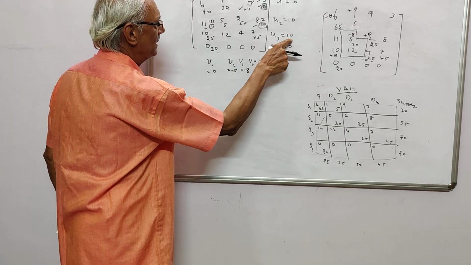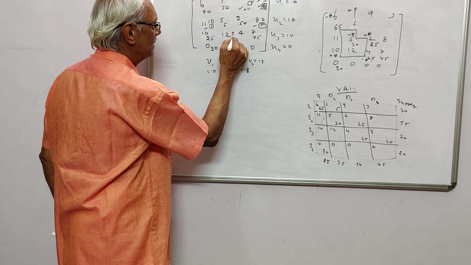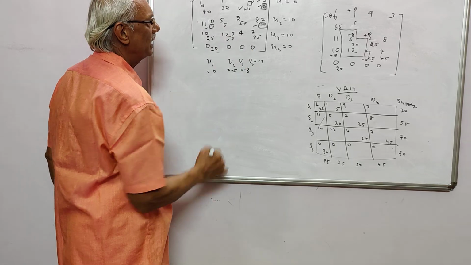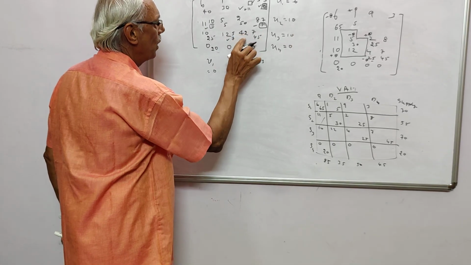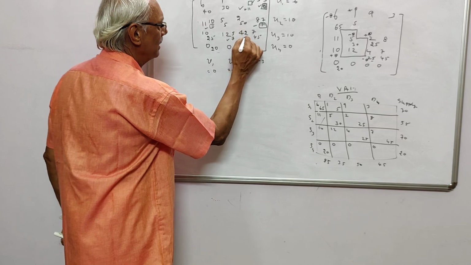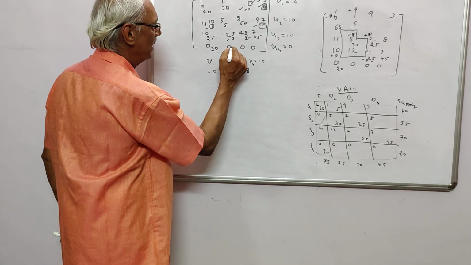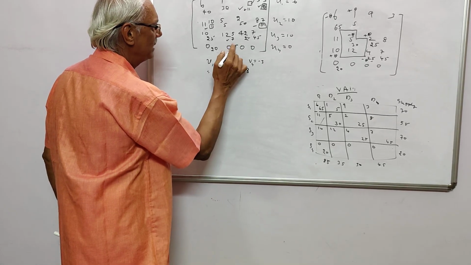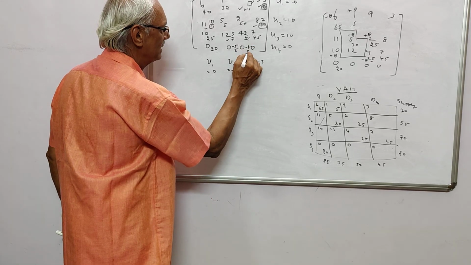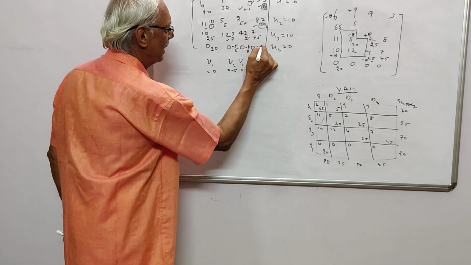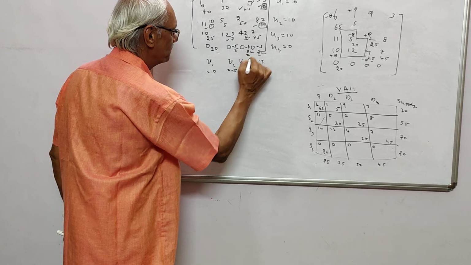Minus 5 plus 10 is 5. How much will you add with this 5 to get 12? 7. So this is also okay. Come to this. Minus 8 plus 10 is, it is 2. How much will you add with this 2 to get 4? It is 2. So this is also okay. Come to this. Minus 5. How much will you add to get 0? It is 5. Come to this. It is minus 8. How much will you add to get 0? 8. Then it is minus 3. How much will you add to it? So this is positive. This is positive.